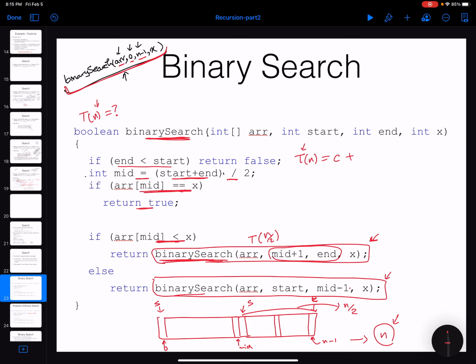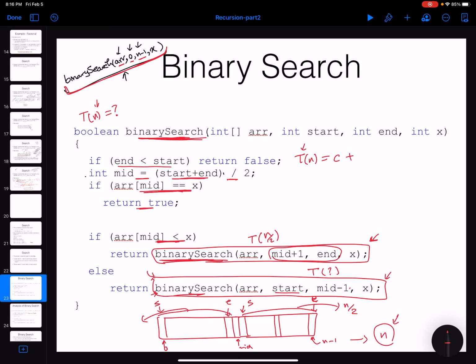Wait there. I'm going to investigate what is going to be the cost of this one. Again, here I have another function call. This is going to be the same function again. So I can use the same term T, and I don't know what is going to be the size of the problem that I'm solving here. But by looking at the argument, it tells me that you are updating end to refer to this part, mid minus 1, which basically tells me that I am solving the same problem, searching for an item on this part of the array. What is the size here?